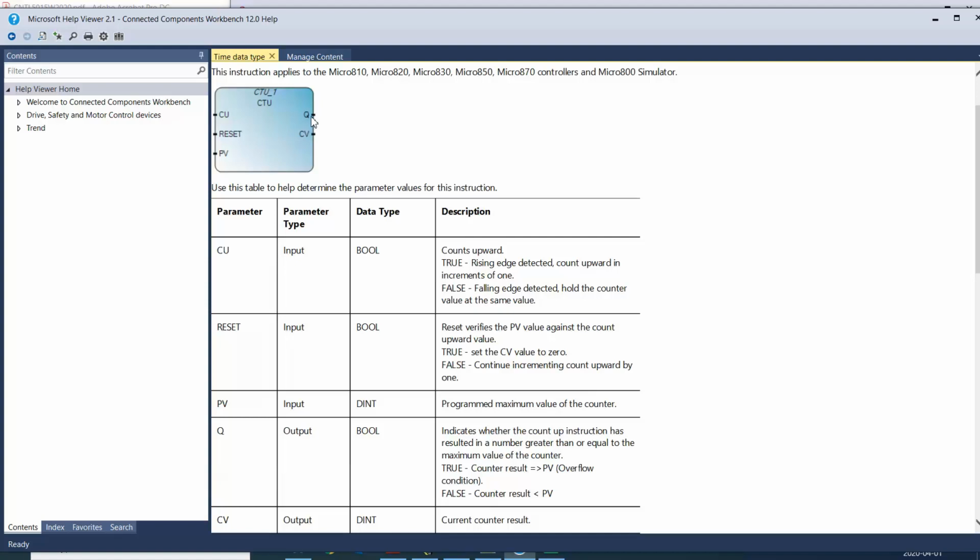The output is the Q, so that will be the done bit. The reset is just another input. They program with this instruction. So whenever this one becomes true, you can see here, set the current value to 0. So that means even though you keep counting, you can also use this to reset the value to 0.